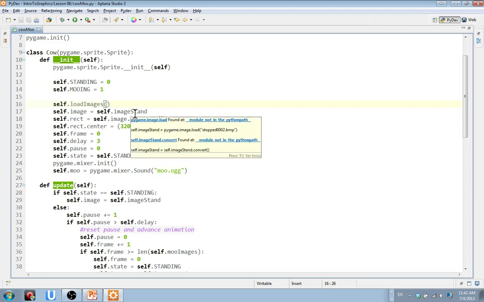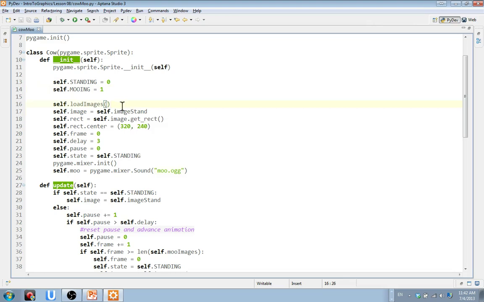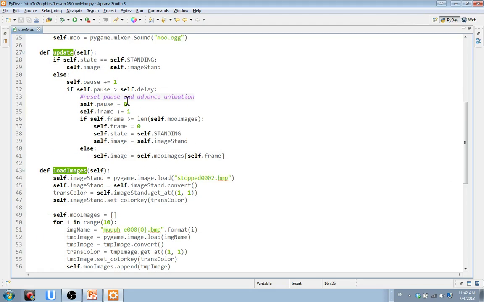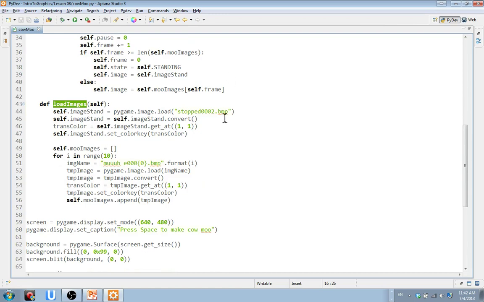Okay. So we're saying self.loadImages. That's the first thing we do, we call the loadImages method. Let's go down here. Here's our loadImages method. All right, how do we do this? We say self.imageStand, the standing image, is equal to this image here, this bitmap, stopped0002.bmp.